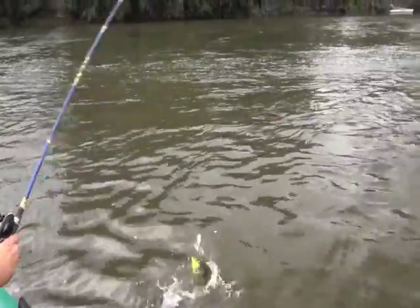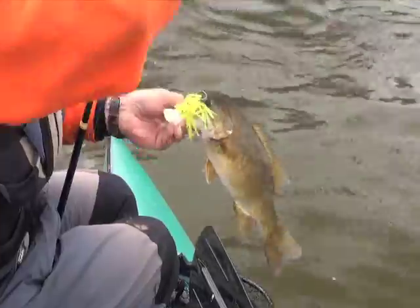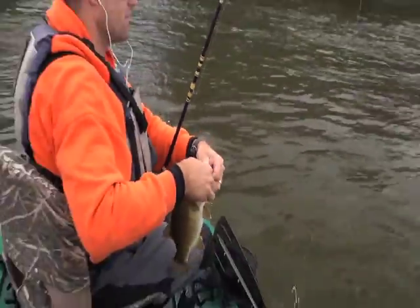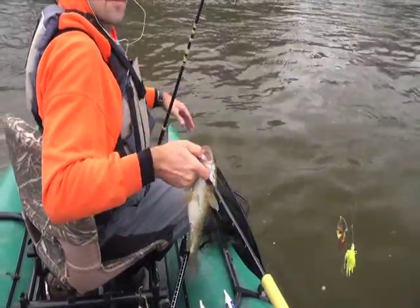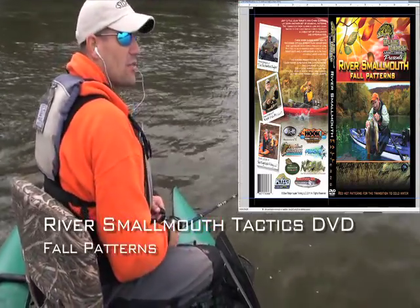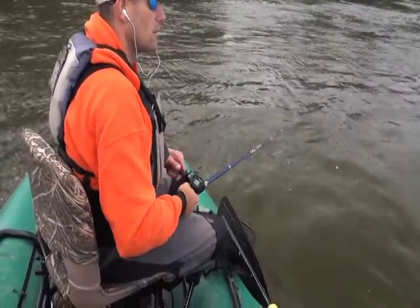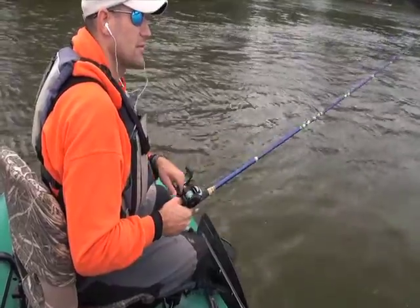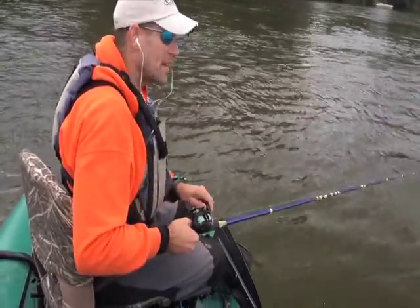Grass island — I've got to swim you in near the bottom. I'm retrieving them fast, and if it's zooming over their heads they're not taking it, but you get those pauses. We talk about the same thing — Juan actually covers it very well in the fall pattern DVD. The verb he uses is yo-yoing: get it in there, lift it up, let it flutter down, lift it up. Just like a lot of largemouth guys fish a jig. It's a heavy bottom contact presentation.